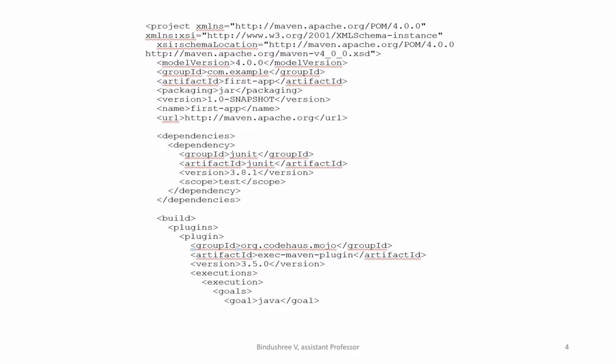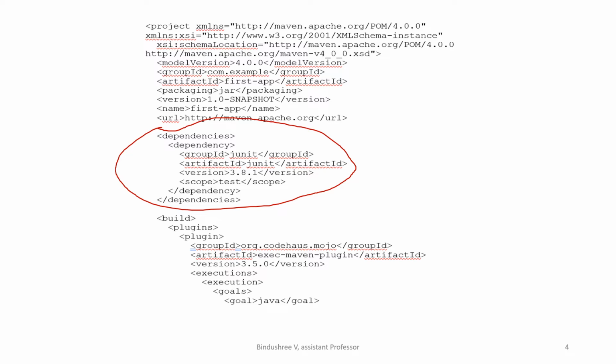Under that you will be finding the app.java file. So you should open that file, and here you can find a few things like this. The first dependency informs us that it is JUnit, which is for testing your project. Your project has to be compiled, no? So once you create a project, it should be compiled. Rather than writing the compilation command over there, we just add the dependency over here.